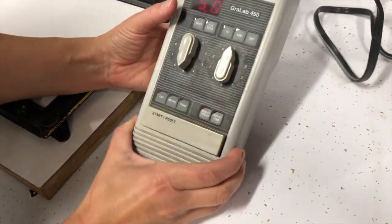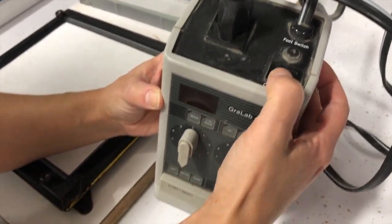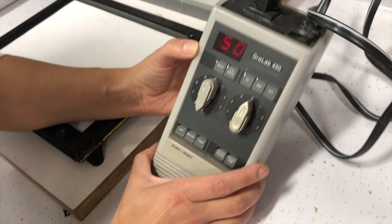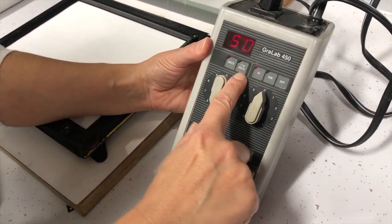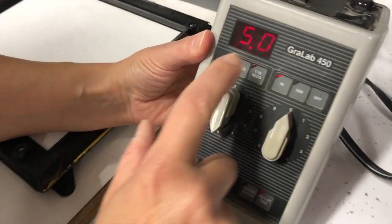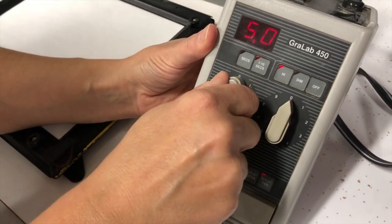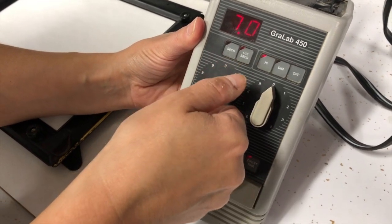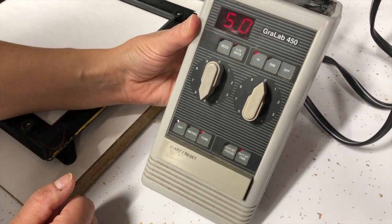But you always want to check that the timer has an on-off switch here on the back, so if it's ever off, you just want to flick it on. And the other setting that you want to check for is you want tenths of a second, so you'll just touch that button to where it says 5.0. The numbers move by the dials by seconds, and we always do 5-second increments to start.